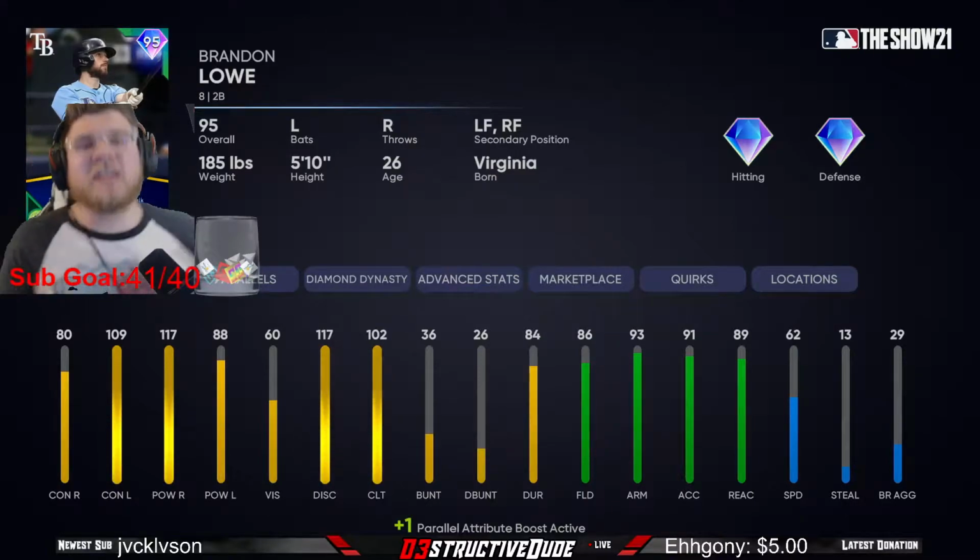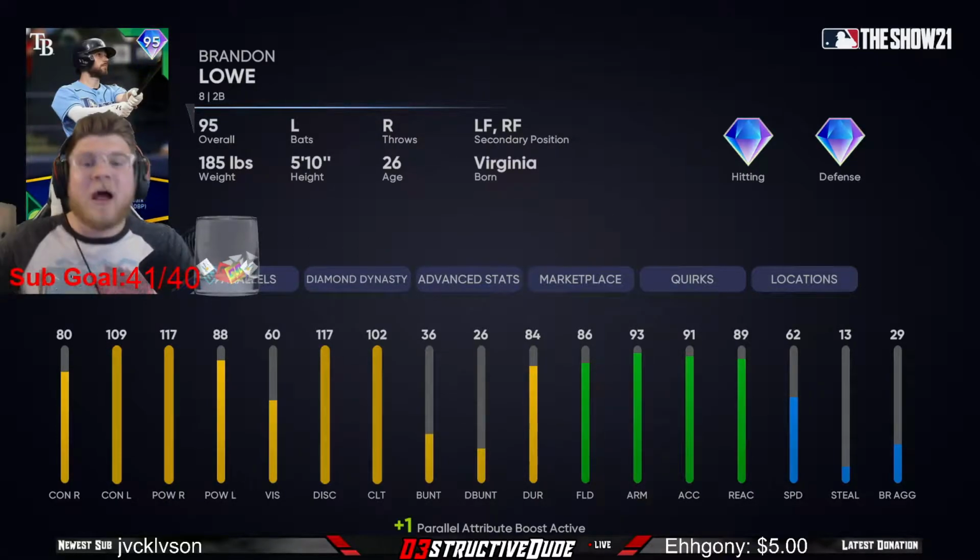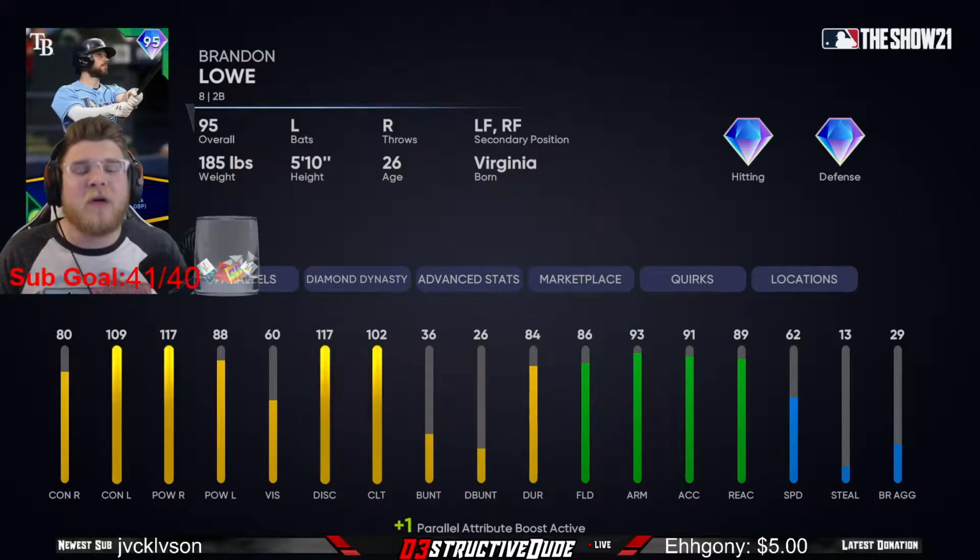What is up, everybody? D3 Structed Dude back again with another MLB The Show 21 Diamond Dynasty player debut. And we have another card from the July Player of the Month program, 95 overall second baseman Brandon Lowe. Now, this card is one of the better cards, I believe, in this new Player of the Month drop.